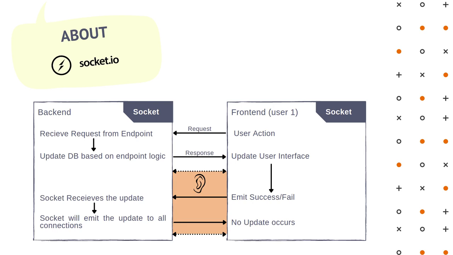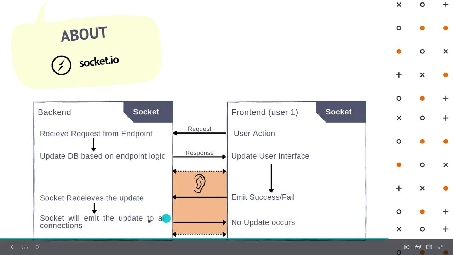For a normal, simple request, the user still does an action. It goes to the back end, and he still gets a response. But when we get a confirmation response, we send out another request to say whether it succeeds or fails, or any sort of emit that we like, which is a socket term, just to emit some sort of action. And then the socket will receive the update, and it'll update all the connections that are related to that. Since this particular user already got the update of the user interface because he was the one that triggered the response, there shouldn't be any change.